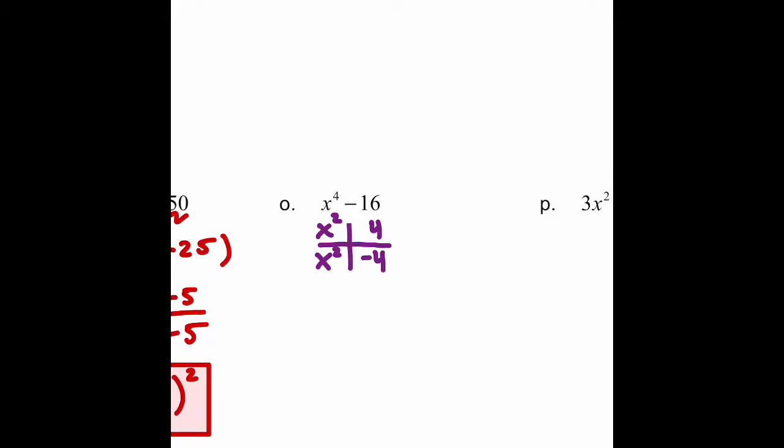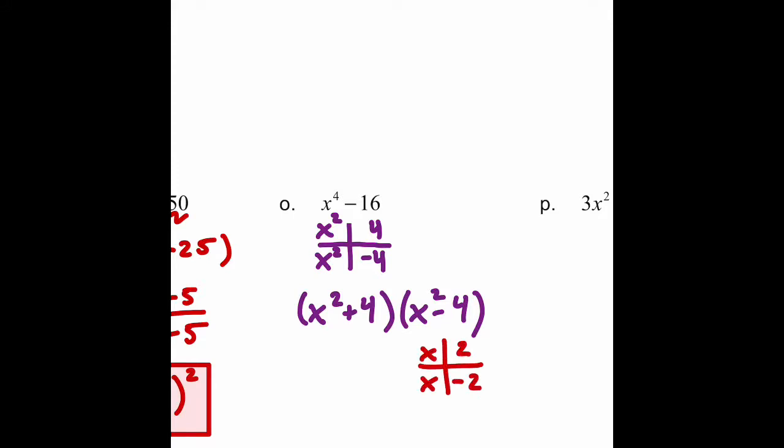Okay, and so then what happens here is I end up with these factors that look like this, x squared plus 4 and x squared minus 4. And then I have to recognize, this is the tricky part, that this factor here, x squared minus 4, is another difference of squares. Difference because it has the subtraction symbol there, right? And 4, of course, is a perfect square. So I can T-chart that one even further here. So I can go ahead and T-chart that again, x and x, 2 and negative 2. And so then my final answer is going to look like this, x squared plus 4, x plus 2, and x minus 2.